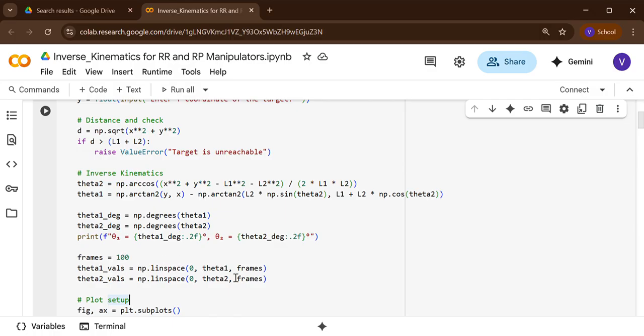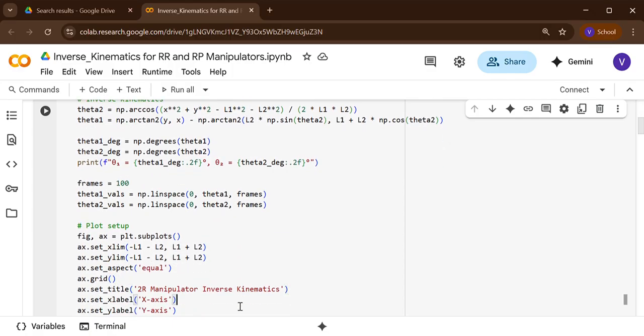For the theta 1 which you derived from this equation, you are going to split that theta 1 with respect to the frames. If you want 100 frames, then split the angle between 0 to theta 1 into 100 divisions. Likewise theta 2. But if you have more frames, then you can see it properly. So these frames can be chosen by you. Okay, we need frames because from here only the animation starts. Then we have to split the derived angle into this number of frames, for both the angles.